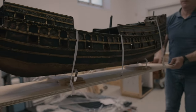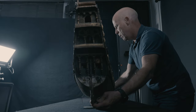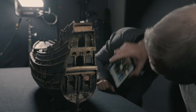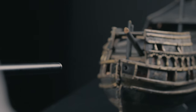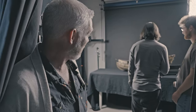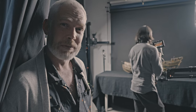This is so exciting. It's a very special moment. This model is one of the oldest ship models, certainly I've ever seen. It's one of the oldest in the world. It's from 1590, and it was a votive ship model, the kind of models that were hung in the ceilings of churches and cathedrals. They were donated by sailors or by shipbuilders as a means of saying thanks for deliverance for a safe voyage. I think that donating something so magnificent, so beautifully handmade, just to say thank you for a safe voyage, is such a powerful reminder of the almost complete absence of any safety associated with shipping back all those many hundreds of years ago.